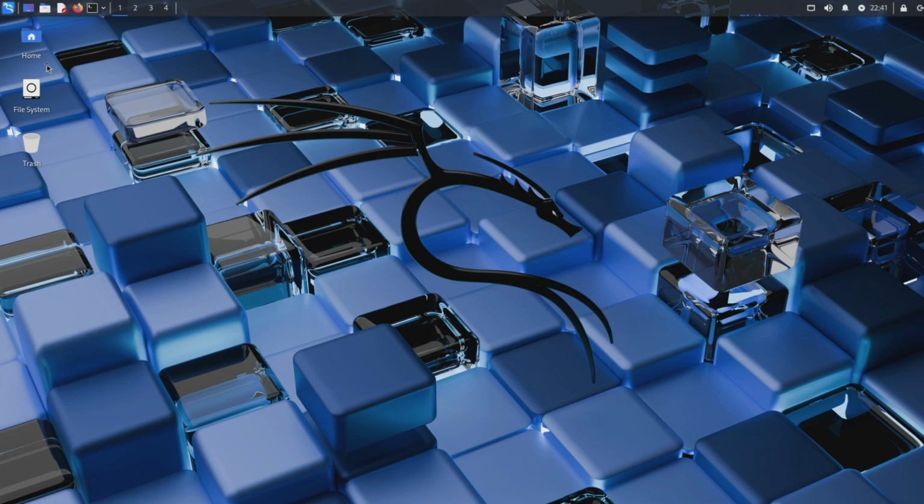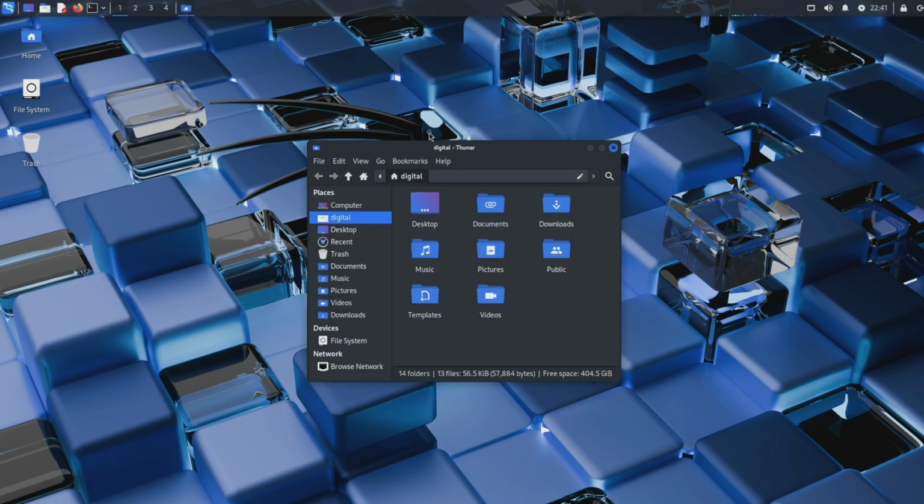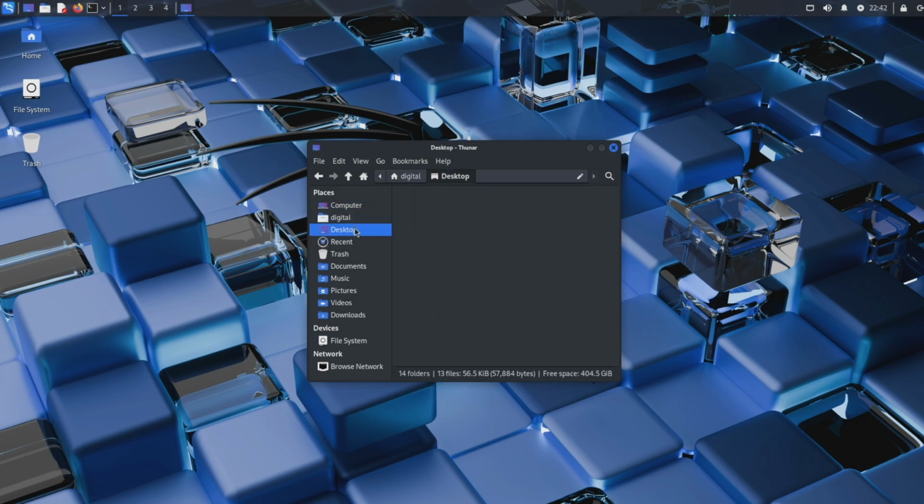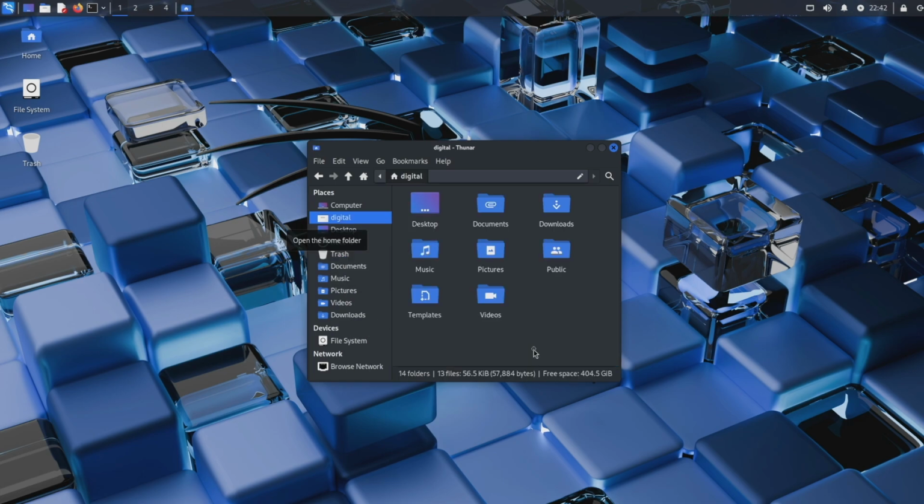And then also just to show on the desktop is going to be your home directory, which is what I opened up real quickly to show off the hide apps option there. But this is going to give you your places, and this is going to have computer. So here is everything for hard drives and whatnot on this machine, along with the file system. And then there's the account, the desktop, recent, trash, and you can of course empty trash. And then there's a whole bunch of other options in here. So a lot of stuff to peruse.